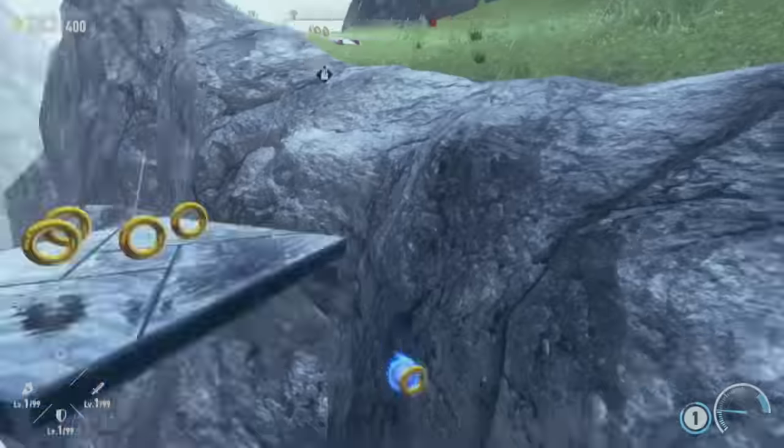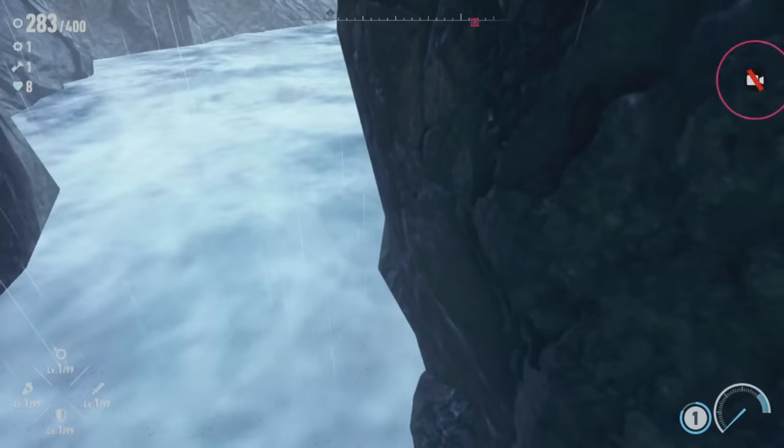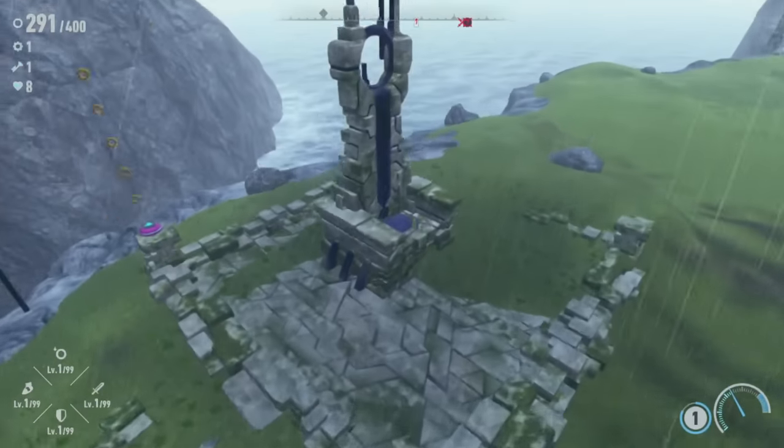We should go and play some fighting game after this. Sonic, why are you falling like that? That's such a weird way to fall. Oh, press L or R to dodge. That is super cool. We're learning so many great tips over here. Okay, I really like Sonic's dash boost over here.